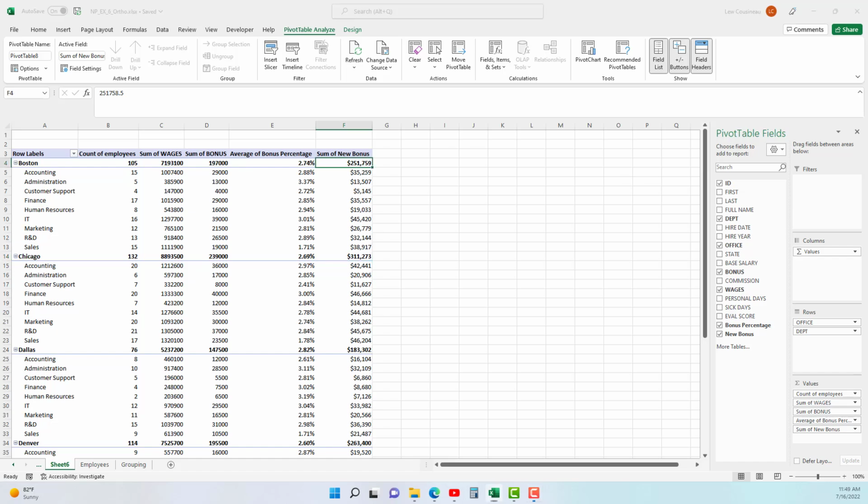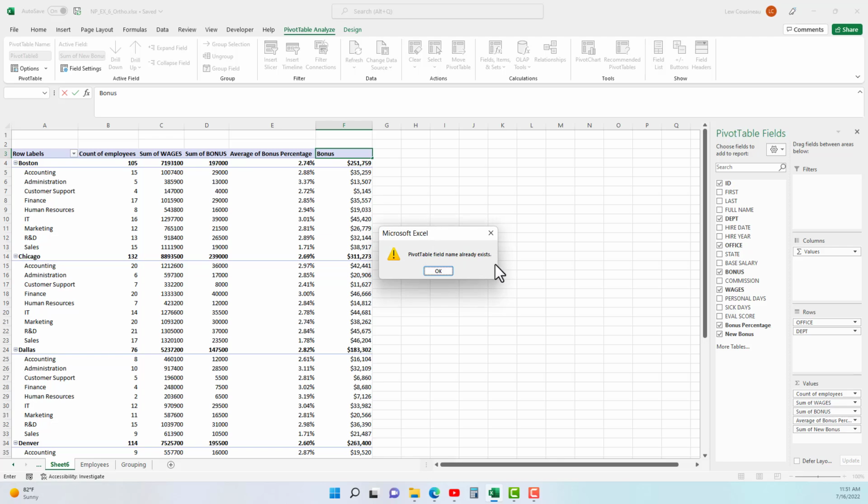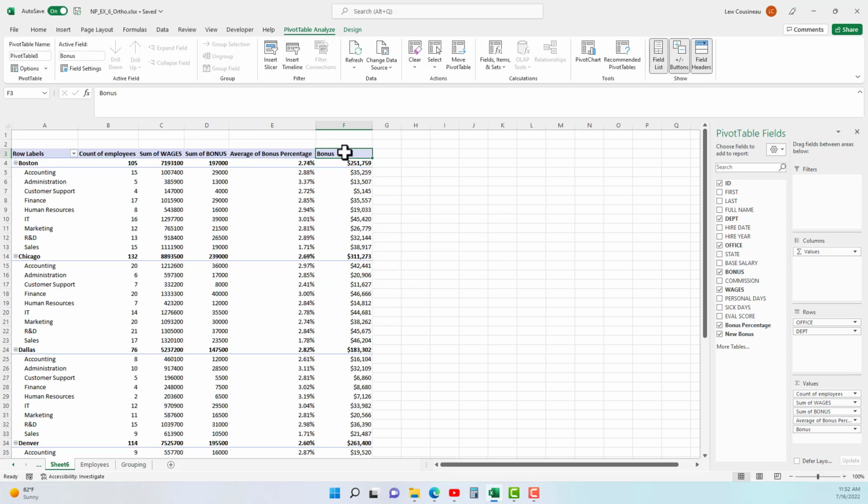Another issue you may run into with calculated items or fields, or specifically fields, is I want to rename this field, and let's just say it becomes my new bonus. And so I'm just going to type the word bonus up here. And when I hit enter, it goes, wait a minute, that field already exists. So occasionally the name that you want to put is already a name that's used in the data, and Excel won't let you do it. So one solution to that is just add a space to it, and then it'll view it as being different than what's already in the data.